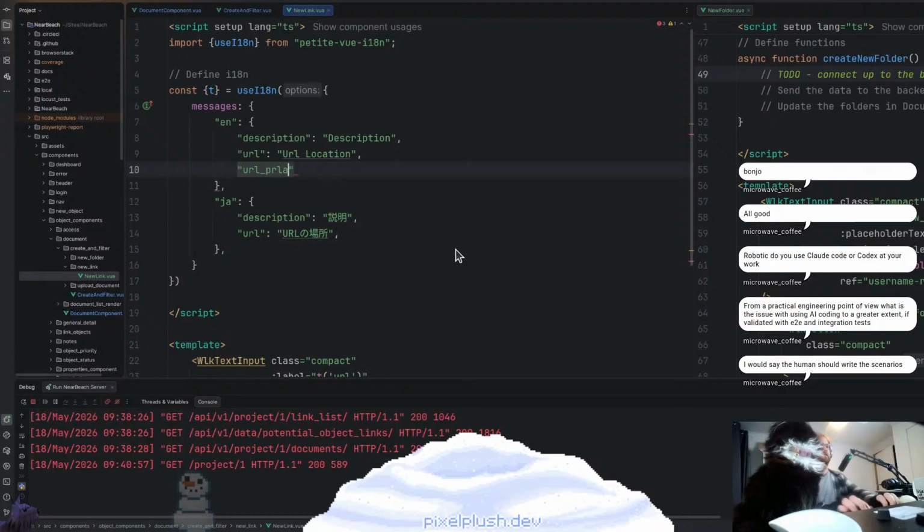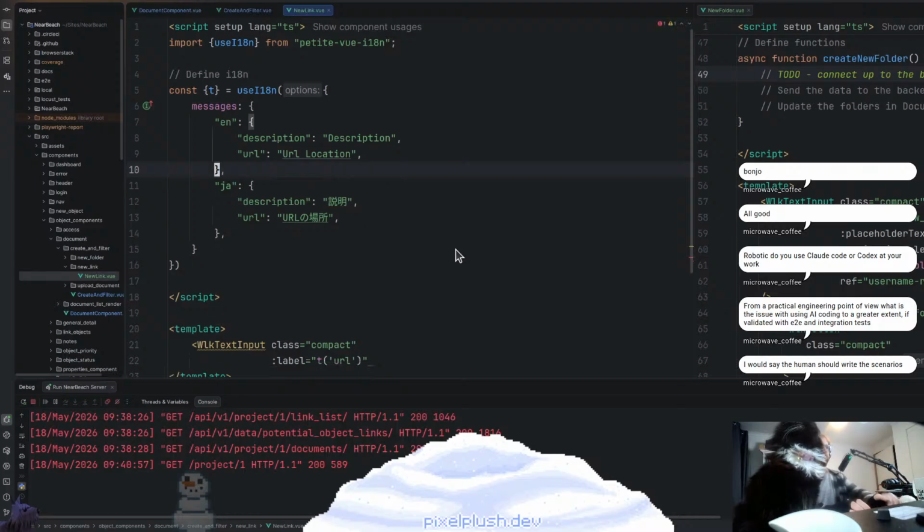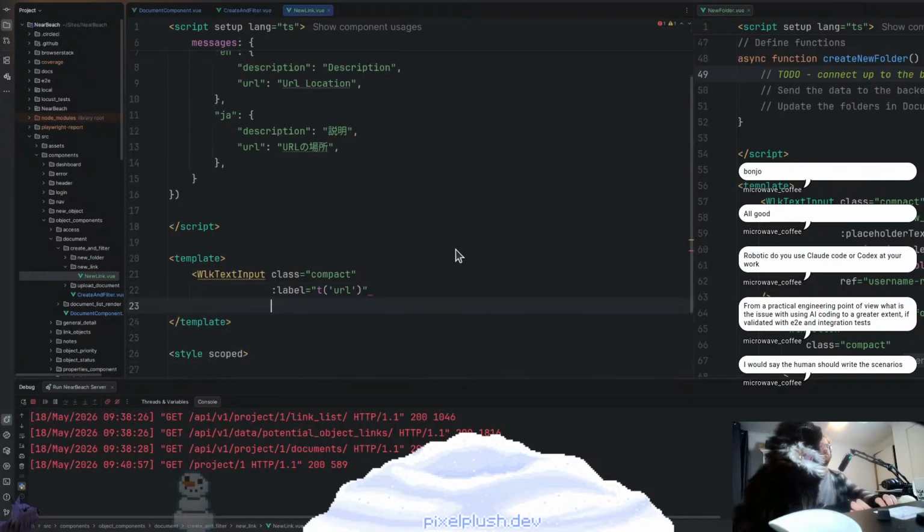URL placeholder. Actually, no, this is going to be same. It doesn't matter. So the description, we won't worry about the description placeholder, but we'll go up here, placeholder equals https nearbeach.org. Done. That's pretty stock standard.